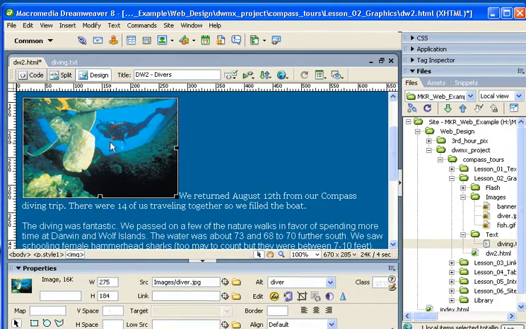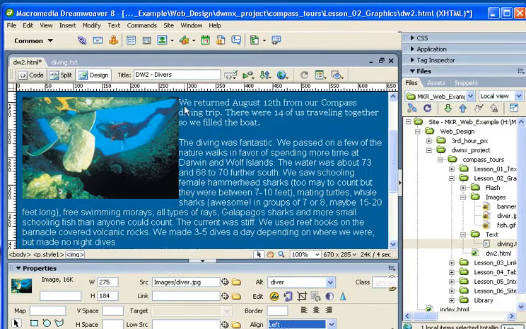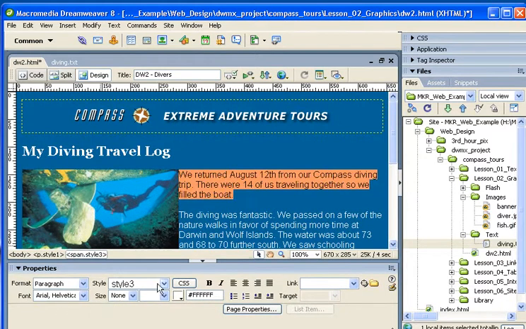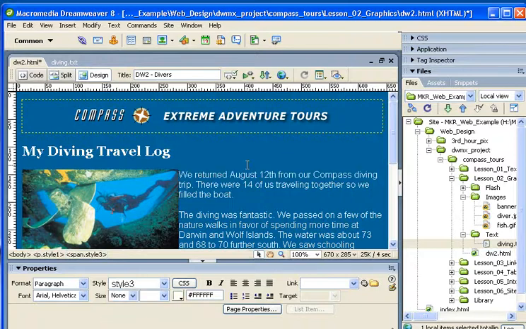If you click on the picture, this is a property of the picture, not of the text, which is kind of weird. You click on the picture and you go over here to align and you say align left. And what it's going to do is make all the text scroll right up alongside of it. And I think I lost my formatting on that very first text block, so I'm going to bring that back to Arial. Okay.